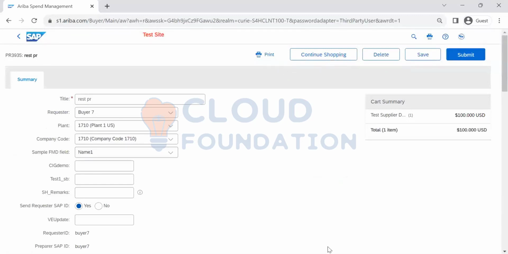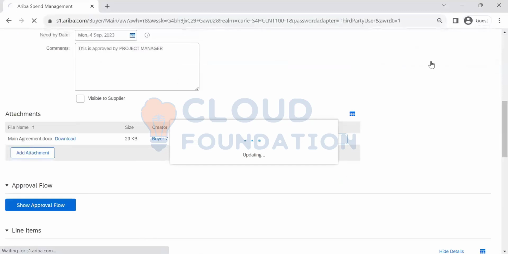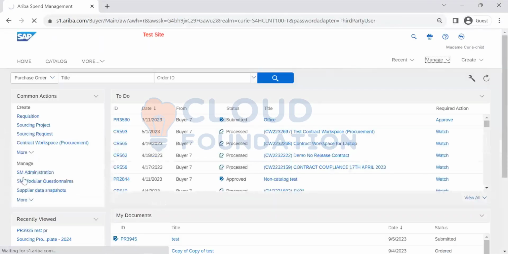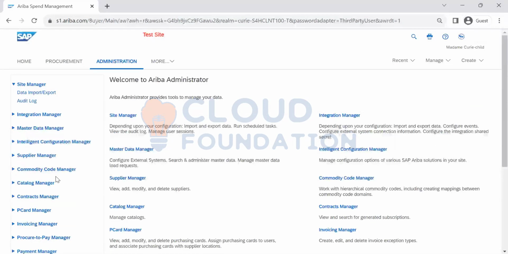So let's go to the notes. We will have a look at whether I can show where I can add the supplier. Manage more administration.